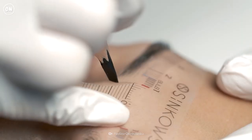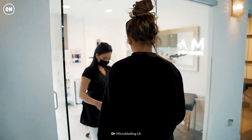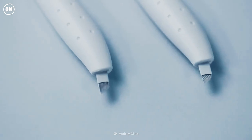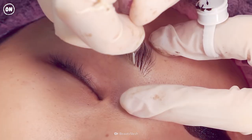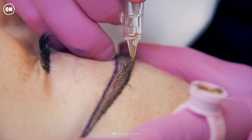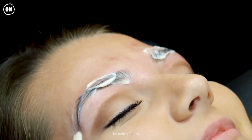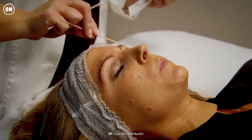Then, symmetrical lines will be drawn on your eyebrows using a ruler. The tool for microblading is nothing like a tattoo gun. The specialist will manually draw hair strokes. That noise is just the scratching of your own skin. If it's too painful, more numbing cream can be added. Now you only feel a slight sensation. An aftercare ointment will be applied to your brow to help the tattoo heal.